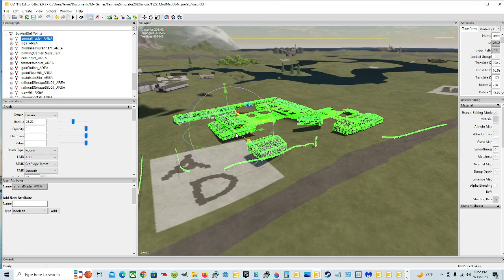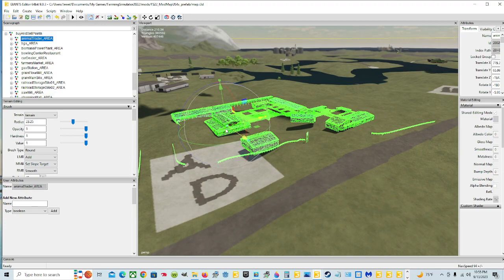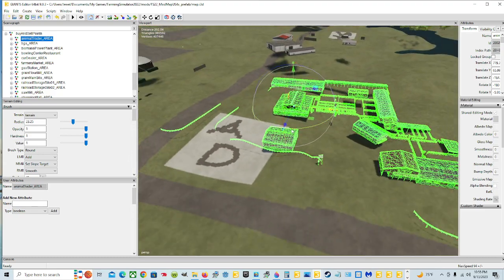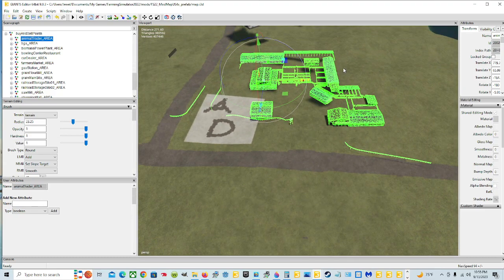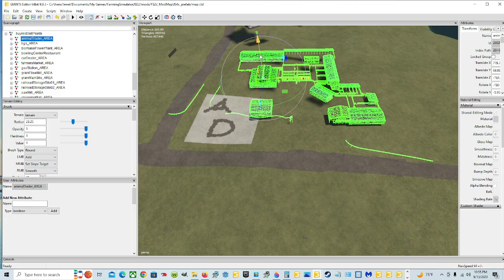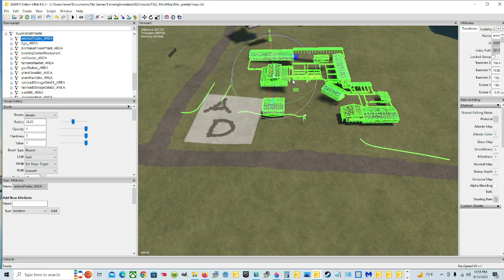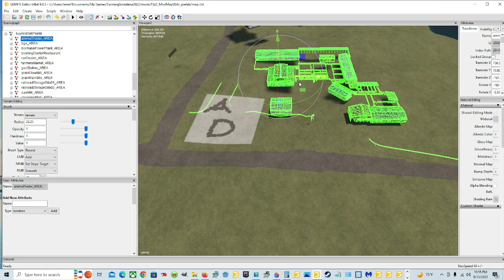So we're going to bring it back a little. We may take away some of this structure and readjust it. Obviously we're going to have to change the ground level. As you can see, it's not all situated, but we can worry about that later. We're just getting some ideas, getting the buildings in like so. So what I'm probably going to end up doing is getting rid of some parts of it, but we don't have to do it all right now.